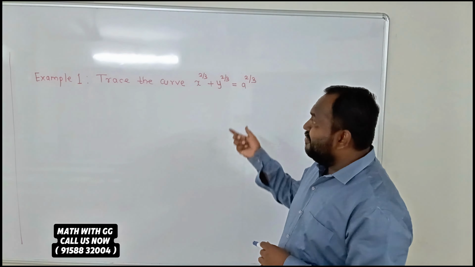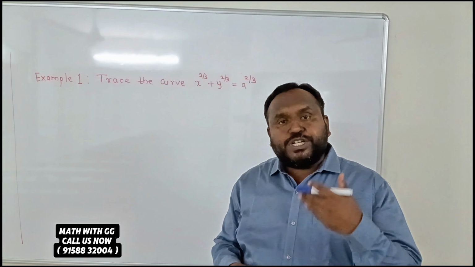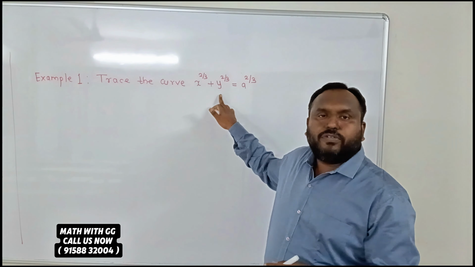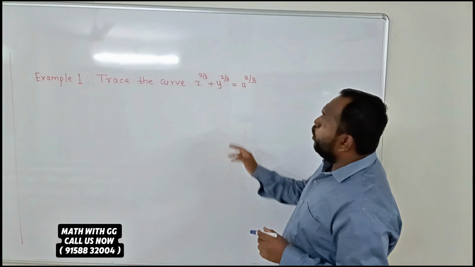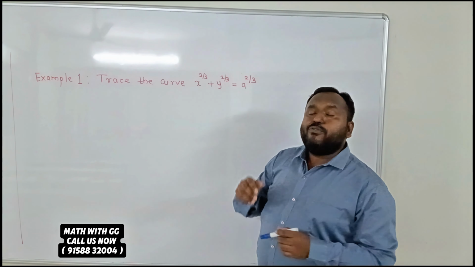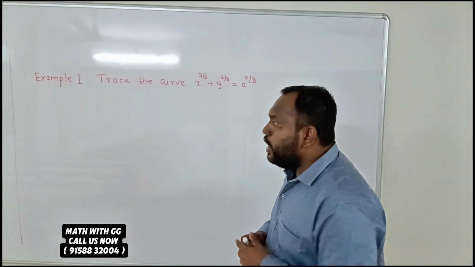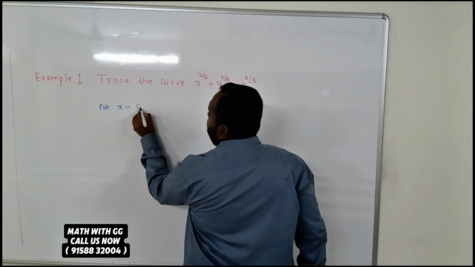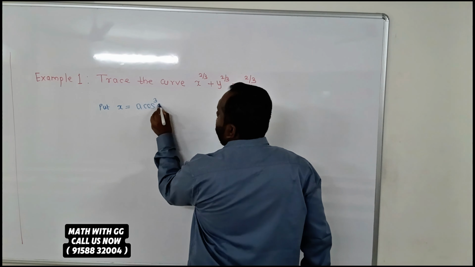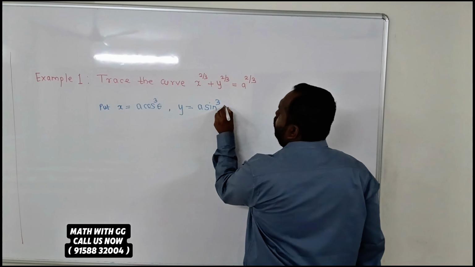So we have to convert this curve into a parametric curve by substituting both the values of x and y in a new variable, or parameter, t. So if you observe, the equation is x raised to 2 by 3 plus y raised to 2 by 3 equal to a raised to 2 by 3. We have one identity, sin square theta plus cos square theta equal to 1. So if we use the term for substitution, x is equal to a cos cube theta and y is equal to a sin cube theta.